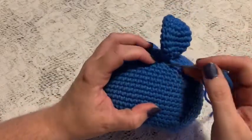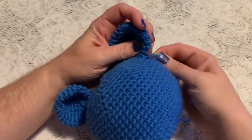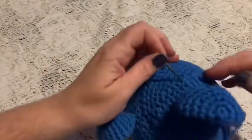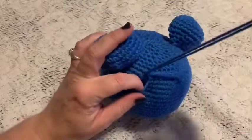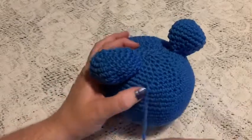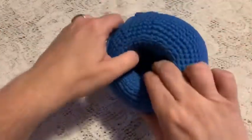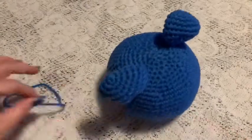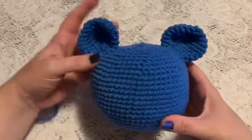Once you come to the other end, go under a stitch in the head and come back through one of the side stitches on that side of the ear. Poke it down through the head towards the back, then tie a knot — go under the stitch, take your yarn needle through that loop, and pull. Hide that tail in the head, making sure you're not going all the way through into the post space, and snip off the excess yarn. There we go — the ears are attached.